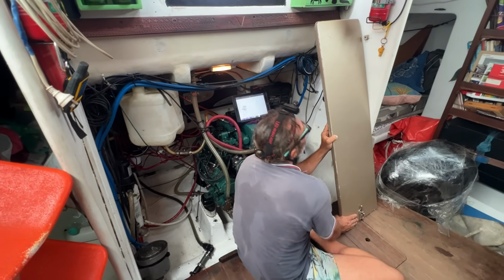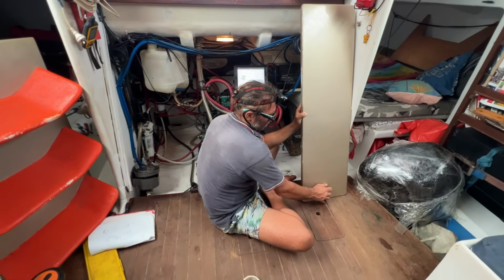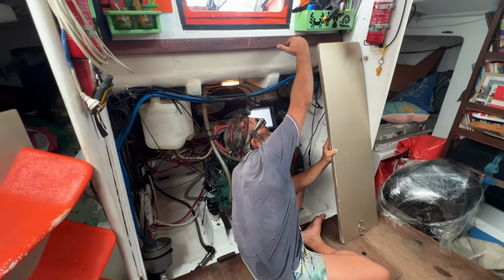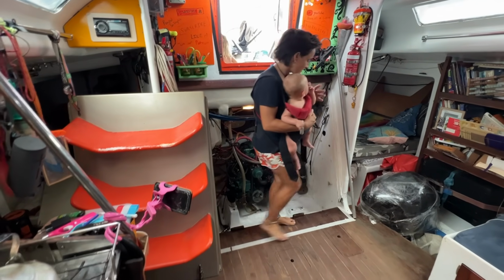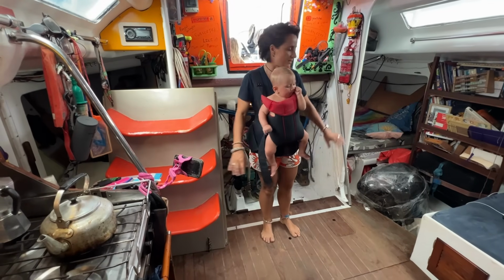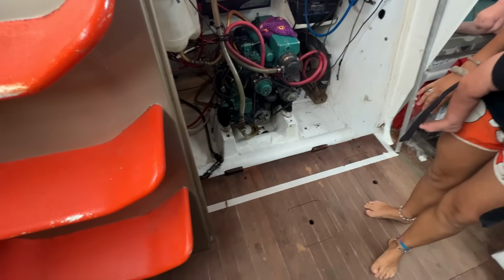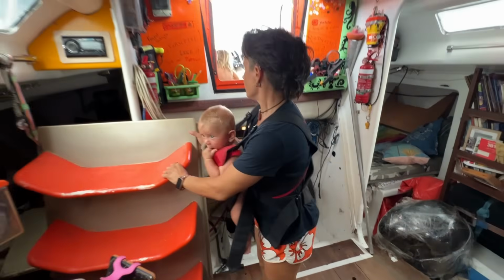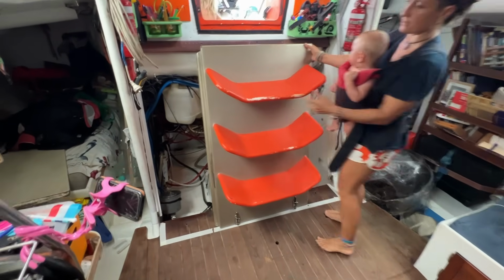Okay, that doesn't look so much different. It's not going to change the saloon hugely. Oh, I was expecting a lot bigger change. Yeah, that's not so bad. So as Timo has marked, like this down to here is basically the new position of where the stairs are going to be. So that's the extra space that is going to be eaten up in our saloon, which actually is a lot better than I initially imagined. So for example, the stairs are going to be like this.